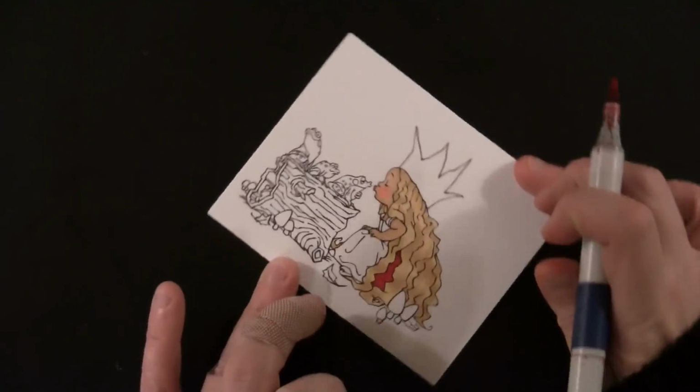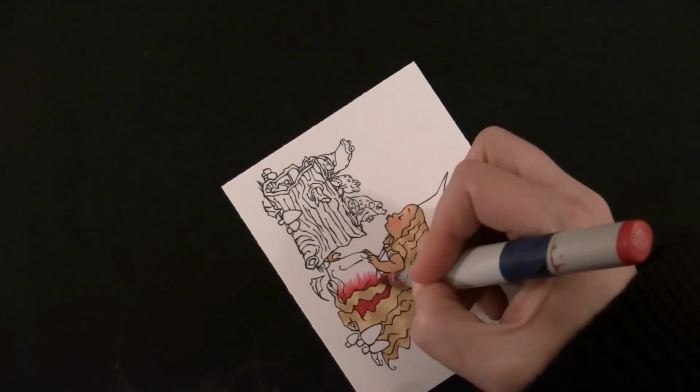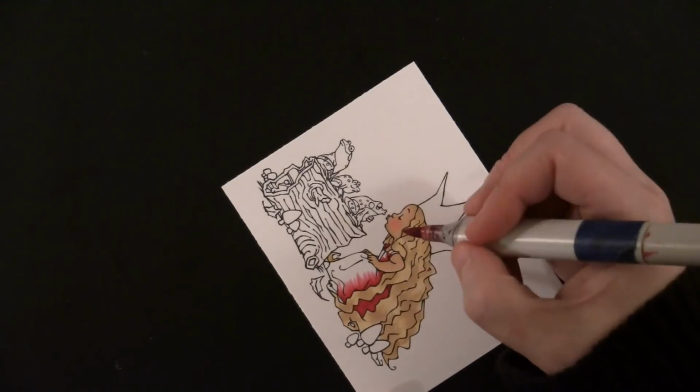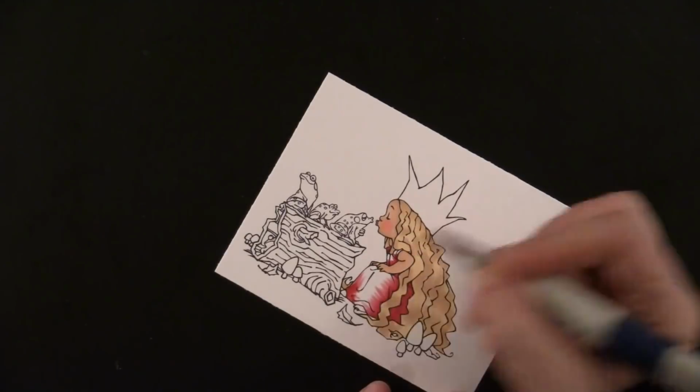There was a little part there that I thought was hair, but turns out it's the dress, but no problem because the dress I am coloring in a much darker color. I am starting with my darkest color and feathering that in, and then I'll go back and blend that with my medium and lighter colors.